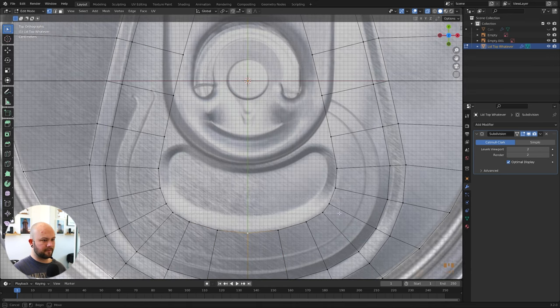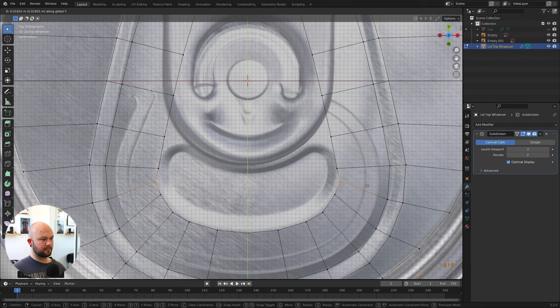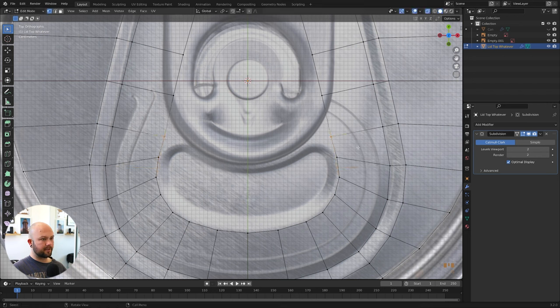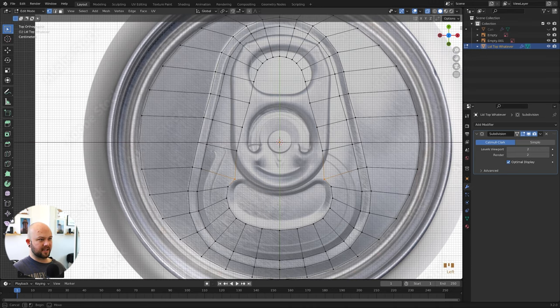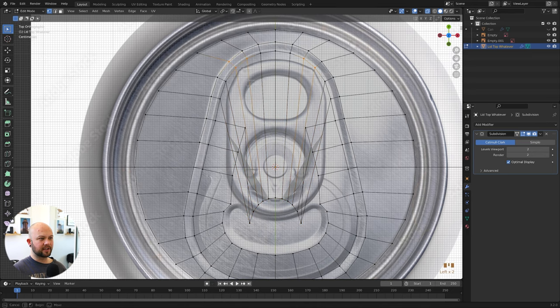What we're going to do is fix these bits up, same as how we did that other bit of the can. So just grabbing them both, scaling them on the X axis, moving them on the Y, bring them up a bit more, grab these guys, GY, grab these guys, bring them in a bit, somewhere about there. Now what we sort of want to do here is create the mouth bit, but you've got all this geometry all the way up here. And if you were to move this down to follow this shape, you end up with these really ugly, big, long faces, which we don't want. As I said before, you want it to be nice and as even as you can.